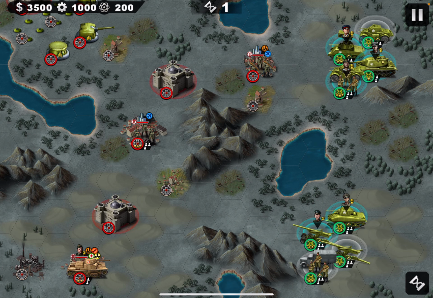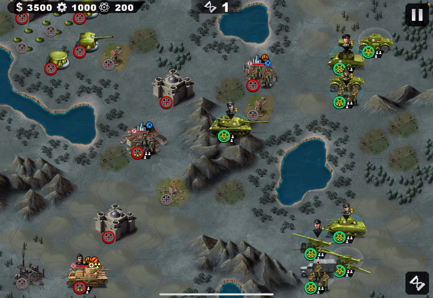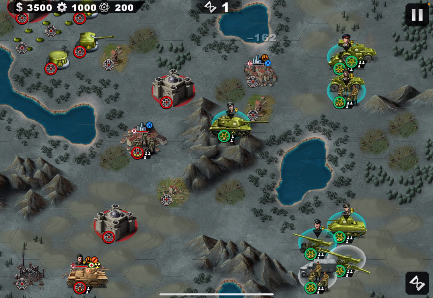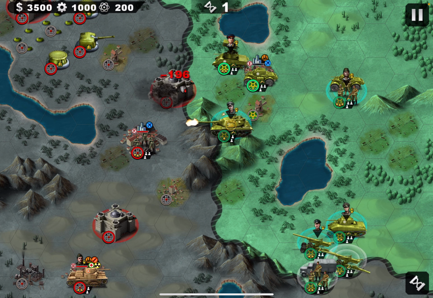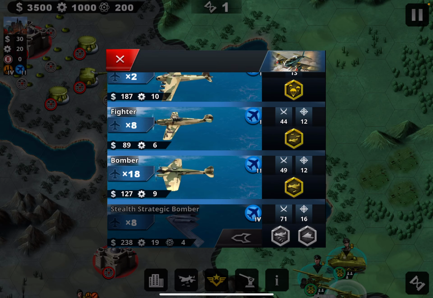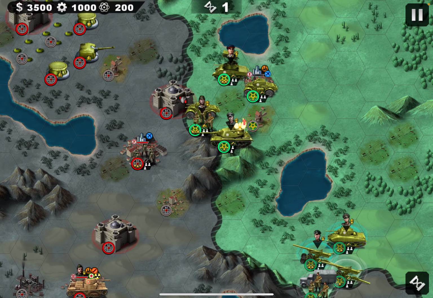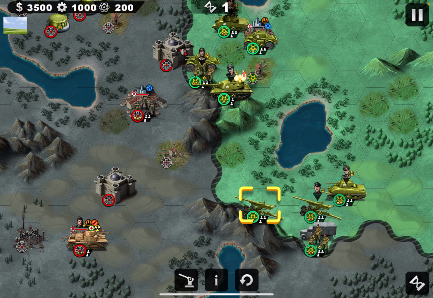So, okay, so we first need to capture this airport. This is top priority. After taking this down, we can start attacking the fortresses and throwing down the nukes. Nice damage. Very nice. Wait, we need to capture this airport first, okay, to throw down our nukes.